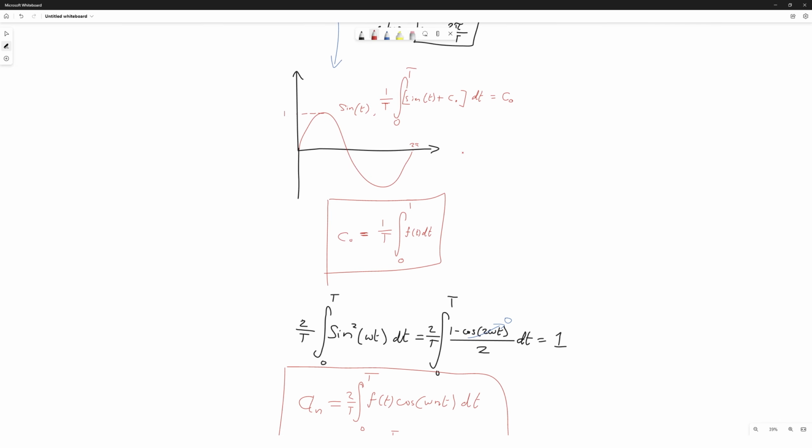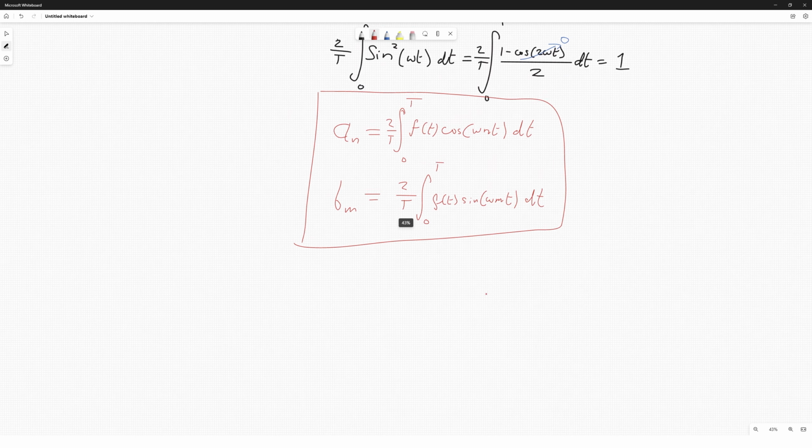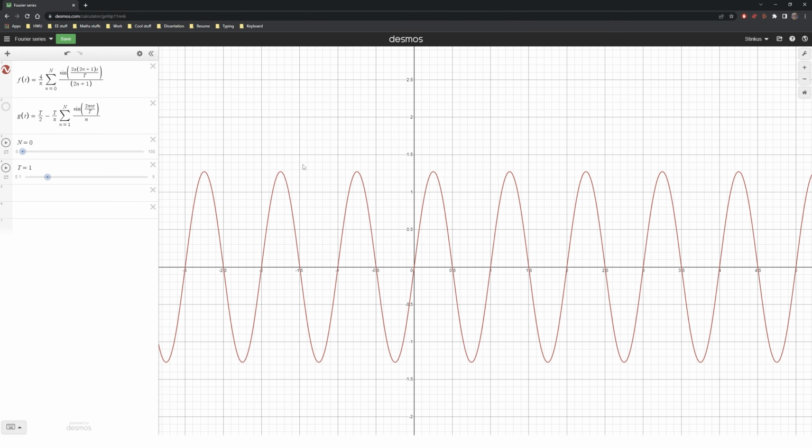Now, to carry out these calculations is a bit time consuming, but it shouldn't be too difficult if you're familiar with doing calculus with trigonometric functions, right? And I have prepared an example. Here in front of me, I have a Desmos demonstration for two Fourier series which I have calculated. This f of t is a square wave with a period of 1, and it has a height of 1, right? And this one is a triangle wave.